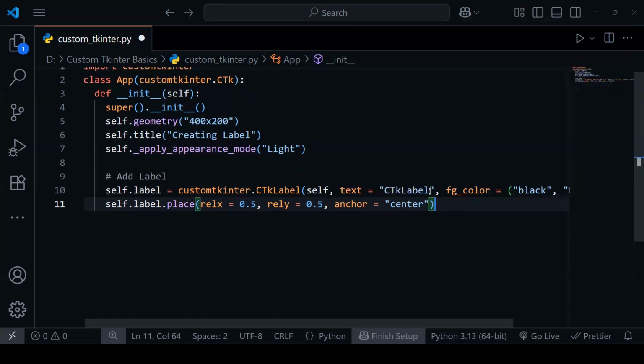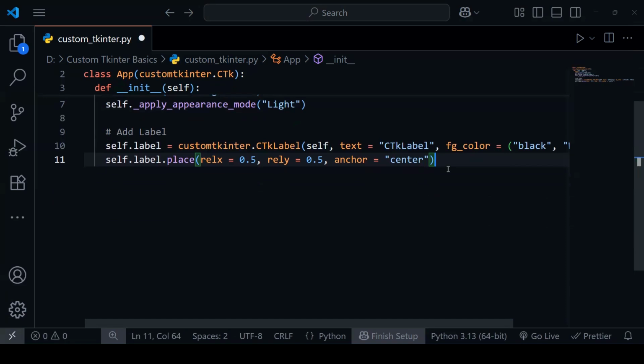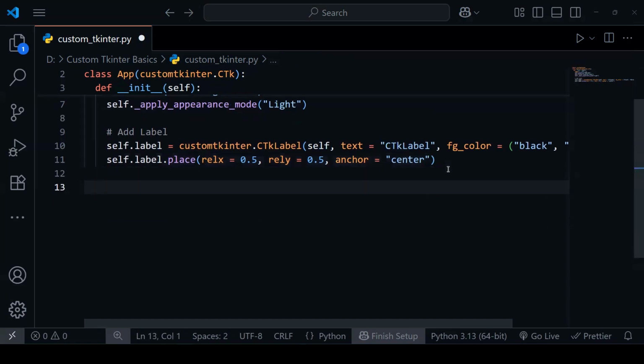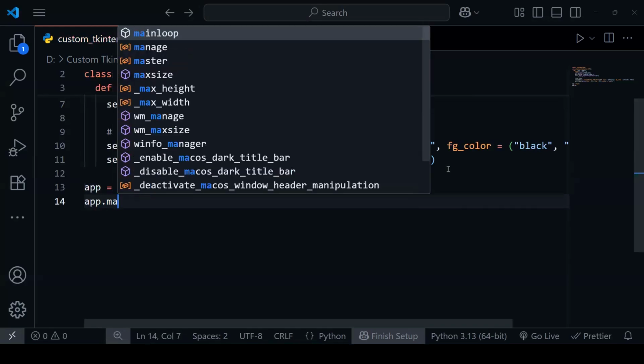Yeah, that's it. And now let's create an object. We have the class, but we have to create an object. So app equal to App, and now app dot mainloop.